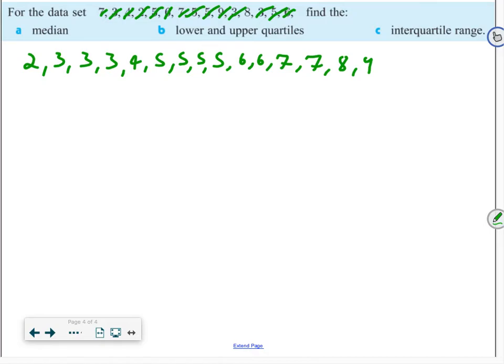After I've found these, I can go ahead and first calculate my median. My median value is going to be the number in the middle. So here I have 15 numbers. The best way to do it is add 1 to your n. So do n plus 1 divided by 2, and that will tell you the position of the number in that data set. Here my n is 15. I add 1, divide by 2. So the 8th number is the number that will represent my median.